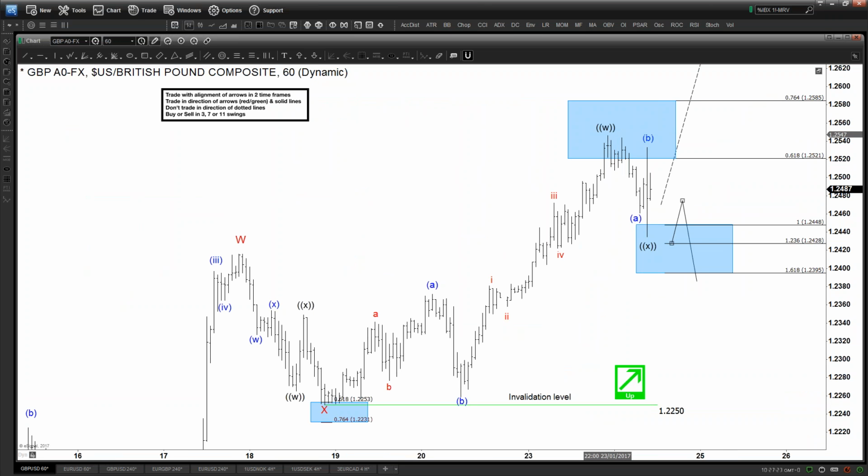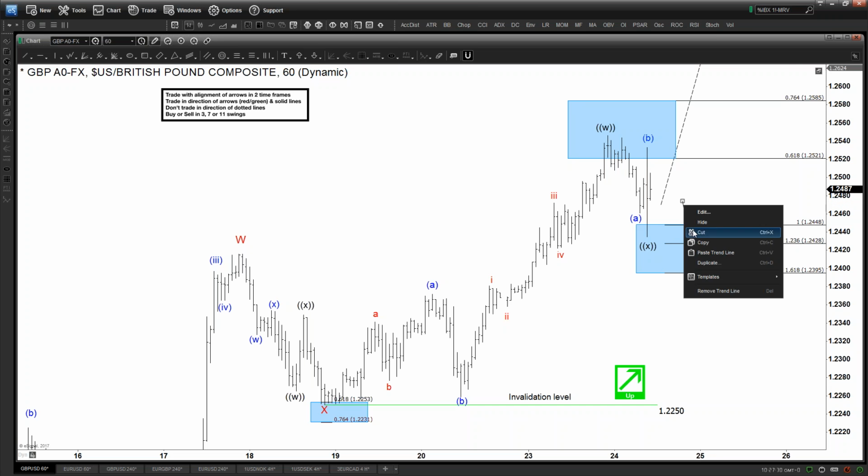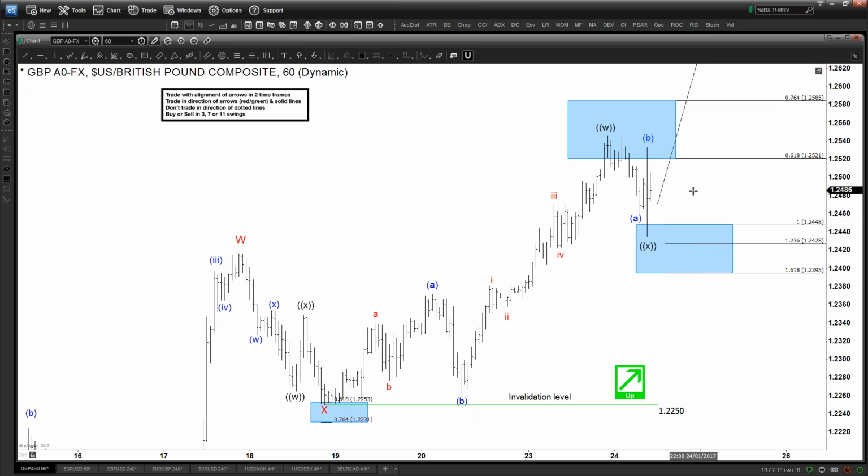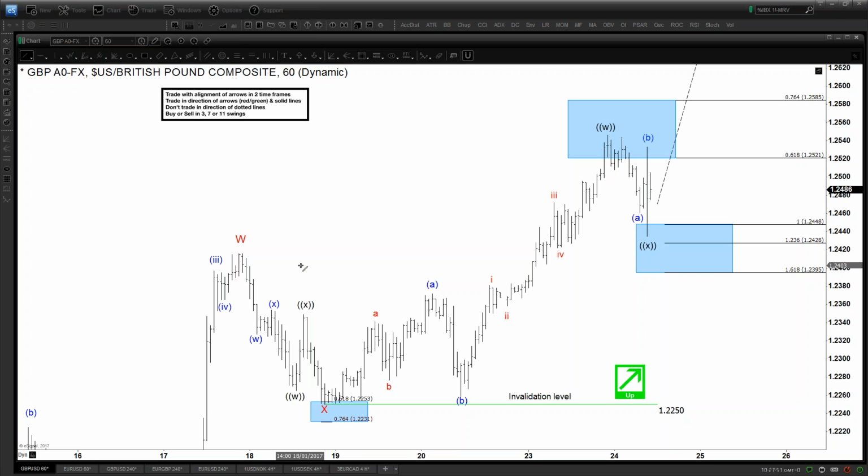Of course, as far as this high is holding, it still has scope to do 7 swings lower. I don't like chasing the pound longs at this stage, to be completely honest, because the dollar is in bonus time. Anybody who did buy it intraday at this equal legs, put your stop to break even. If it does 7 swings, trust me, it can get tricky. We could need to check this pivot then, and I wouldn't recommend chasing the longs here at this stage. If anybody bought it already, put your stop to break even and just let it go.